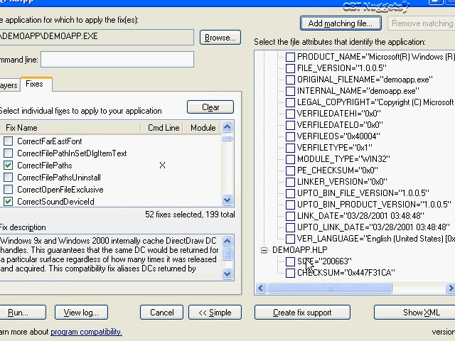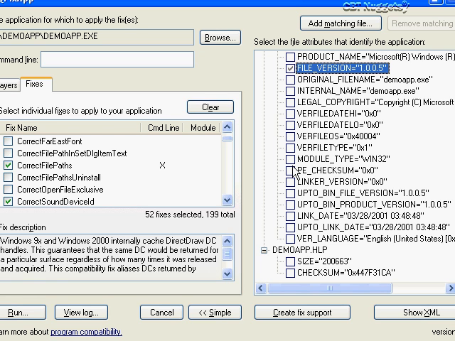We can differentiate our product even a little further by choosing these individual attributes that are related to the application that we had selected using the Browse button. So all these options appear once you select your application. So for example, we can choose the file version to individualize our product from other products, and other items here that you think would be helpful as well.